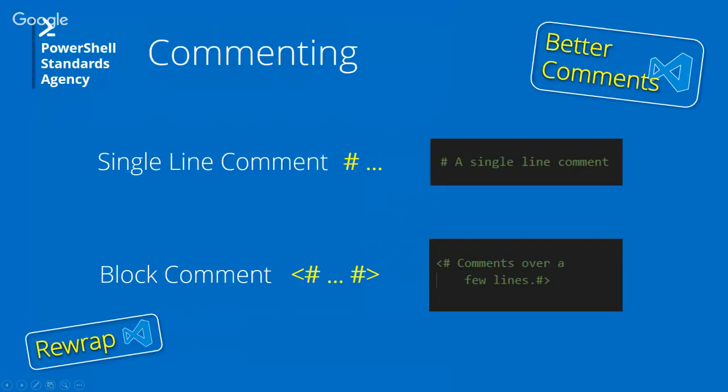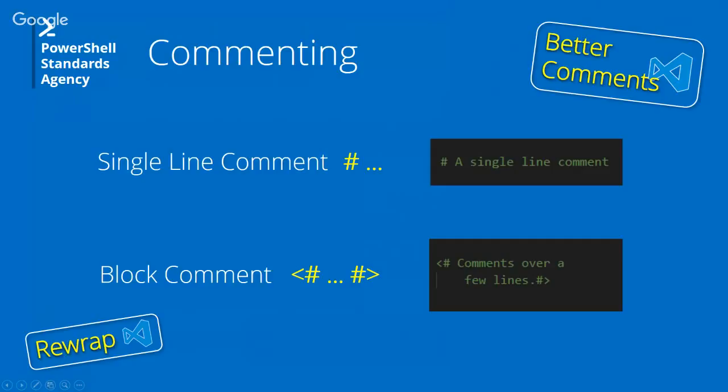But we've also got two extensions on that slide, which are quite important. Better Comments: as I said, you've got a single line comment where you put a hash in the comment. Well, Better Comments allows you to put a hash and then a symbol or a code, if you like, and it will highlight that comment in a different color. Really simple, but really powerful. So if you use hash and exclamation mark, for example, that comment will be highlighted in red. And if you do hash and then TODO, I think it's orange it does for that, which a lot of coders put into their code and go and search for later. But that extension will highlight it in a different color. That's all it does.